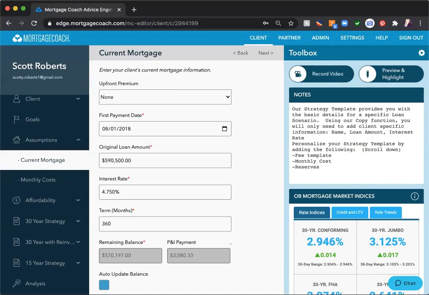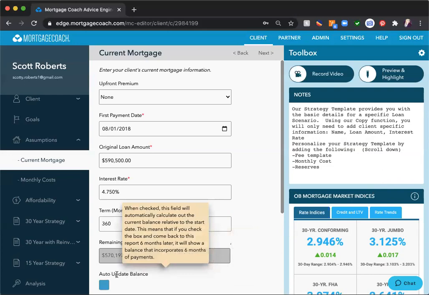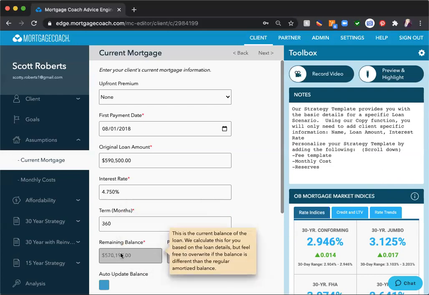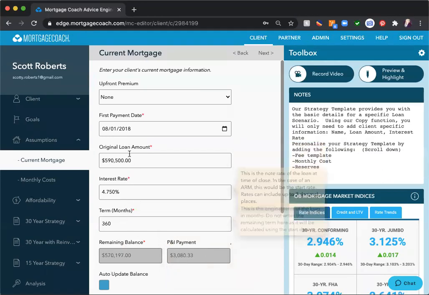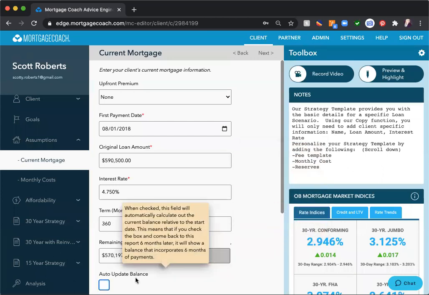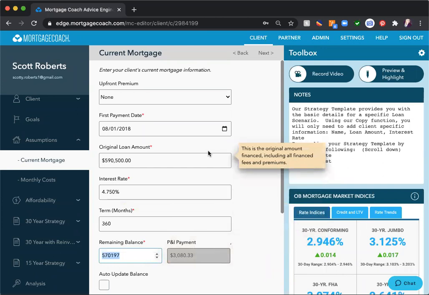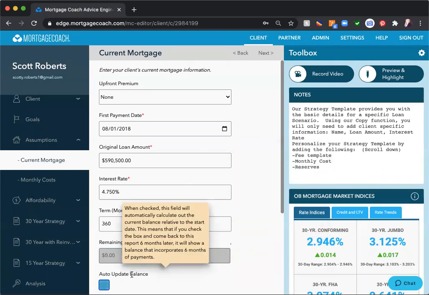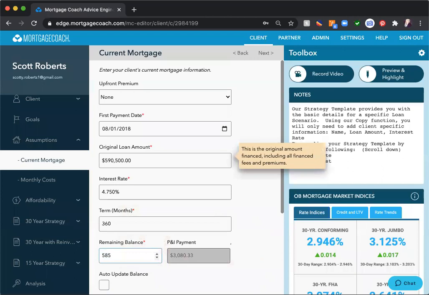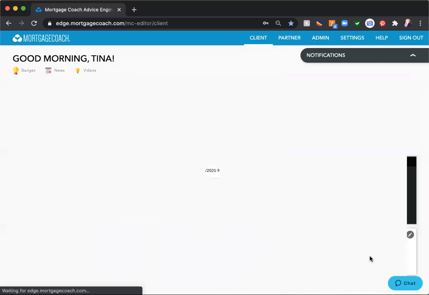Okay, so here's what you did that is locking this amount. You clicked the auto update. Once you click that, this automatically goes to what is stated based on amortization payments and the information up here. Unchecking this box gives you the freedom to come in here and type in 585. That's the little secret. Watch, it'll take me right back to where it was before. So having this unchecked gives you the freedom to work in this box and just type it in and update that amount. Payoff amount typically is a little higher. So that's all it is. If you need anything else, let me know. I'm going to advance just to save that for you. And I am out of that client for you, and I am out of your account.